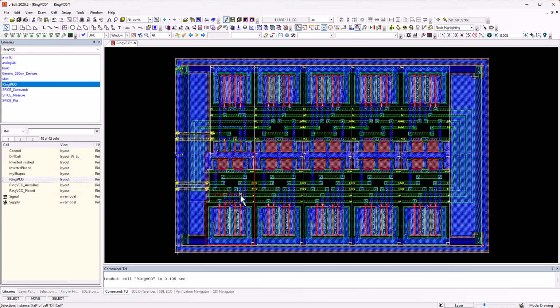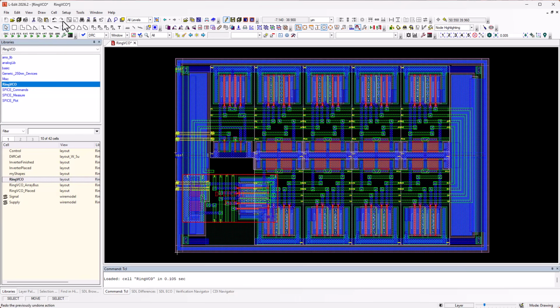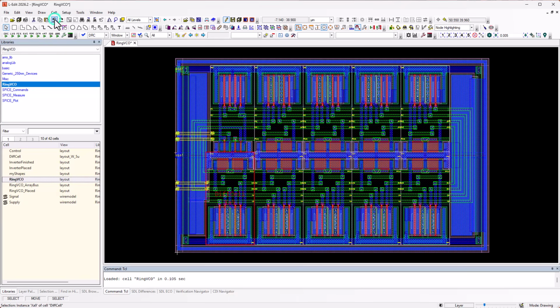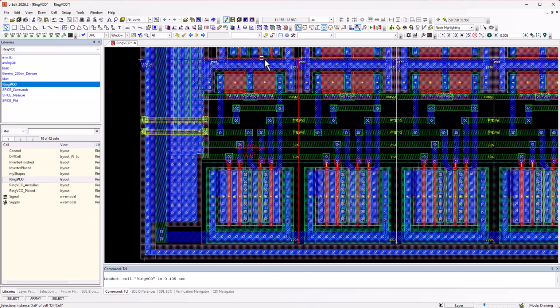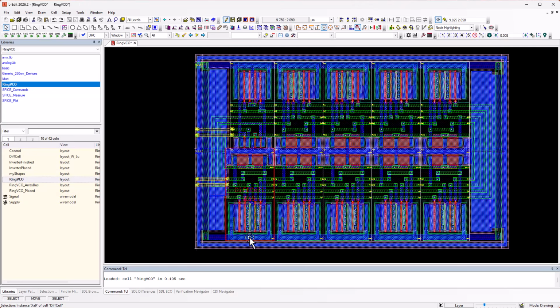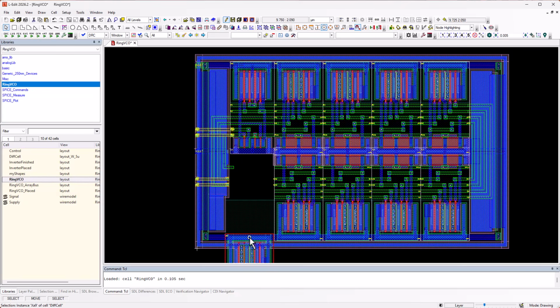If I do a rotate without a Basepoint, it just uses the center of the instance for the rotation. But if I use Basepoint, let me use my center, then I can align to a specific location as my axis of rotation. And now when I do rotation, it uses that as the axis of the rotation.